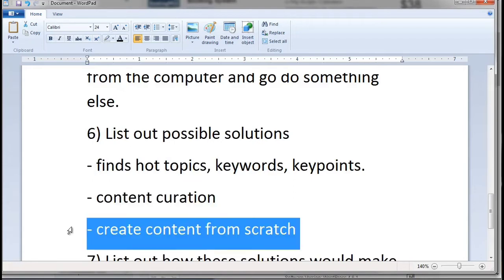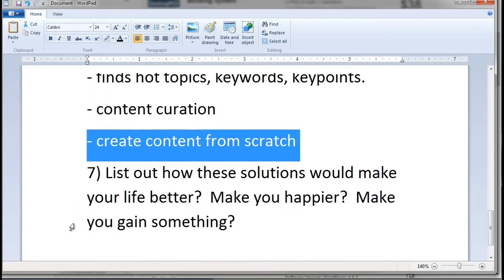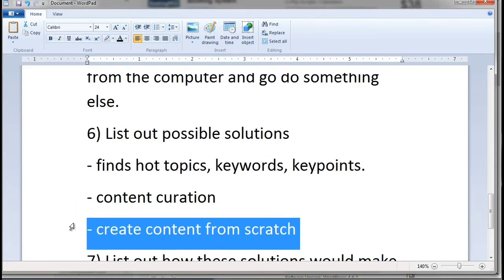Now, if you create content from scratch, obviously that's going to be very, very tedious. I'm going to tell you right now that unless you're a very highly technical person, and if you're a newbie especially, or intermediate, this is going to be very hard to do. So what you might want to do is go even further and go on freelancing sites and pay a programmer to consult with, to try to figure out how hard it would potentially be to do this.